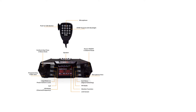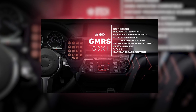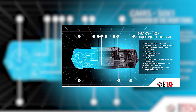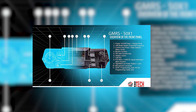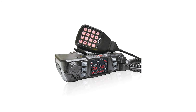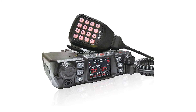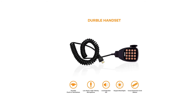Pretty much every aspect of this radio is programmable through CHIRP, and much of the interface is very similar to conventional Baofeng radios. Users can access most features through the microphone, though programming might be a more convenient option. You will need to buy a programming cable separately since it's not included in the box, and you'll also have to buy an antenna before you get this GMRS radio to work. Working through the microphone is convenient too — it has most buttons for controlling the radio, feels comfortable to hold, and its oversized PTT button is unmistakable.